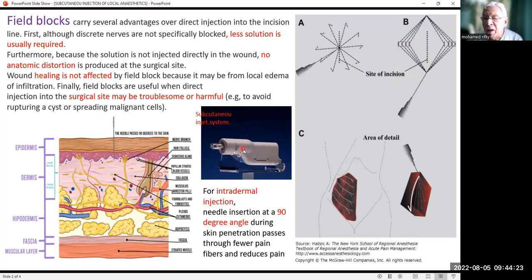This is the figure we'll mention later on, which denotes the continuous subcutaneous injection device. And these are the areas where we inject. We have the epidermis and the dermis and the hypodermis and fascia and the muscular layer, where we are capable, of course, of inducing toxic local anesthesia when we reach this area. Subcutaneous injection doesn't have many blood vessels or nerves, so you don't have to aspirate while you are injecting. If you are doing intradermal injection, you ought to go with the needle in a perpendicular way, and it ought to be short. And if you are going to go to deeper structures, use an angle of 90 degrees.